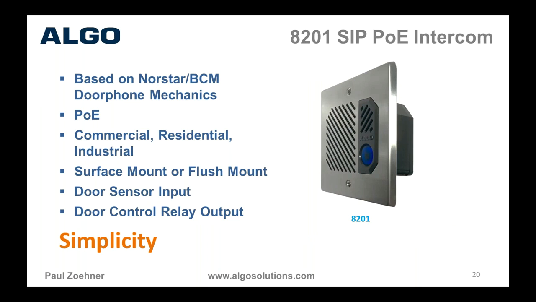The 8201, this new product for us, it's a form factor that was very common. We manufactured the Nortel branded intercom from 1994 to 2012. This uses the same form factor, very successful globally. It's an all-in-one, very compact. It can be installed in a double gang electrical box. It can be flush mounted or surface mounted. There's an RJ45 jack on the back. This requires Cat5, Cat6 cable to the intercom location.